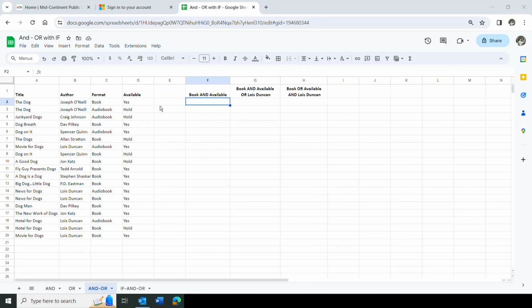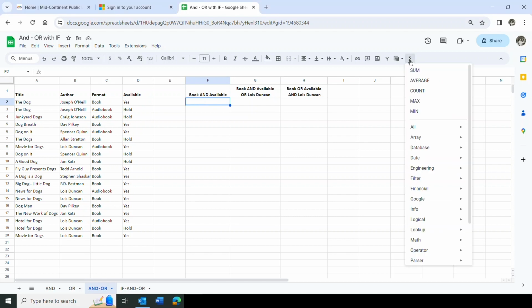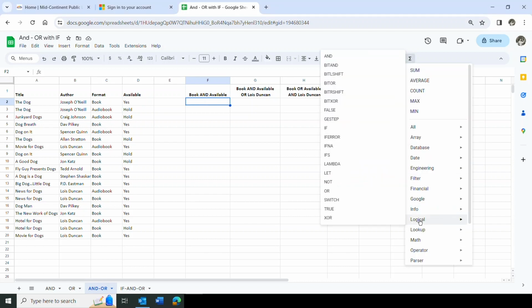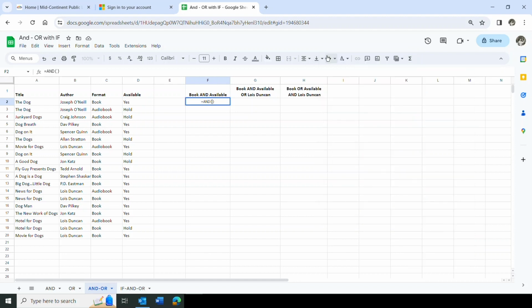Now let's stay with that first example of the books about dogs, and let's expand what we've learned a little bit here. So at first, we're simply going to look at book and available. And by now, you know how to do that one. We'll go up to the Functions button, Logical, and we're going to use and.